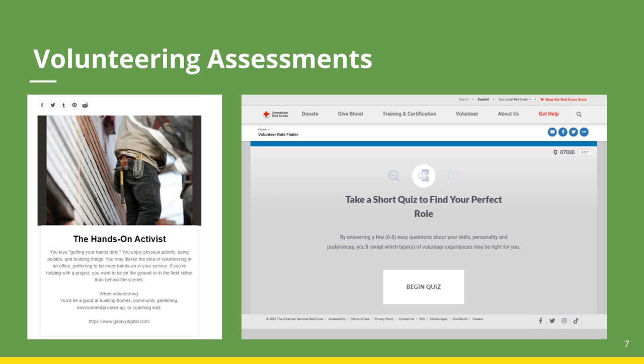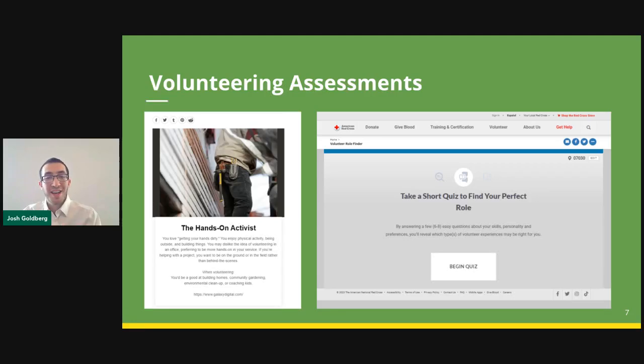Another cool way to find out about opportunities is through all the new technology that's going on. This year, there's a tool that some people might have heard of called ChatGPT, an artificial intelligence chatbot that acts kind of like Google. It allows people to filter through lots and lots of information. I was curious to get a sense of whether ChatGPT could help find a good volunteering opportunity. There's another slide I'll jump to here.